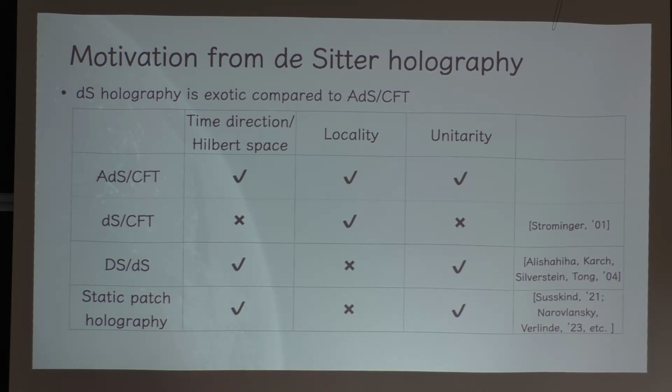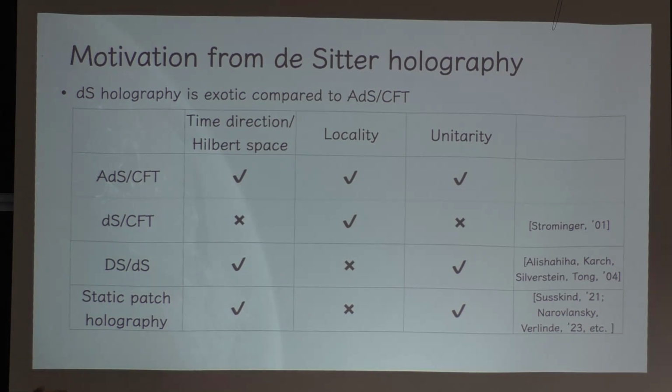So by construction, it has a canonically defined time direction, and you can also accordingly associate a Hilbert space to each time slice. And it also seems to have unitarity, but in all those cases, if you think about the higher dimensional counterpart, it does not have locality.